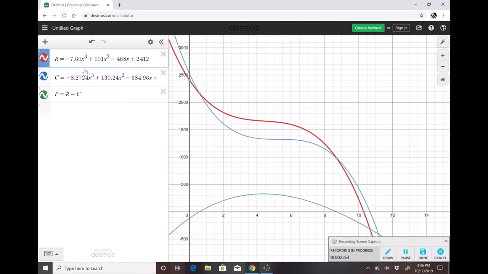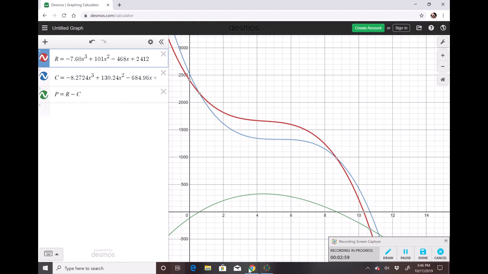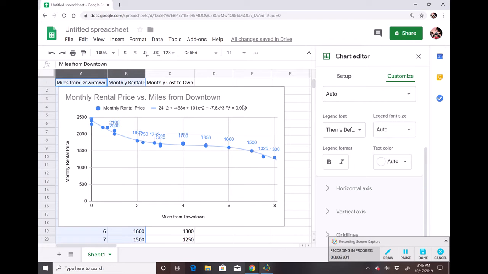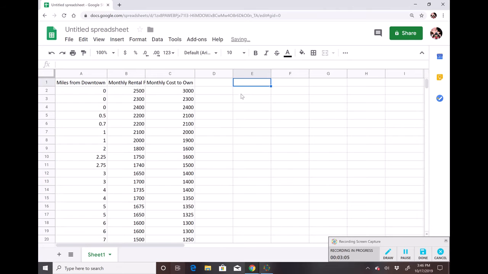Okay, so you do that, and then you go back, and in Google Sheets, you would then want to make a second graph to get the other equation for monthly cost to own.